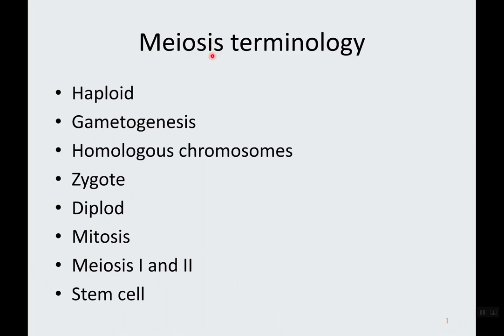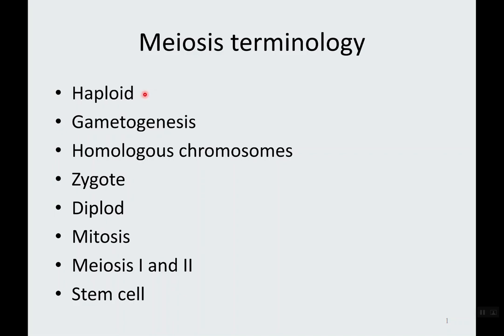So meiosis is the way that we divide our DNA so we can combine it with the DNA of somebody else. And meiosis only happens in gametes, it doesn't happen anywhere else. And so one term we need to keep track of is haploid. So a haploid cell has half of the genetic information of a diploid somatic cell.